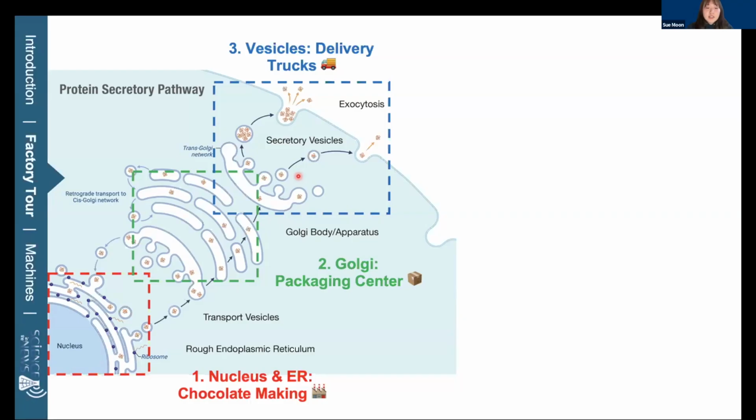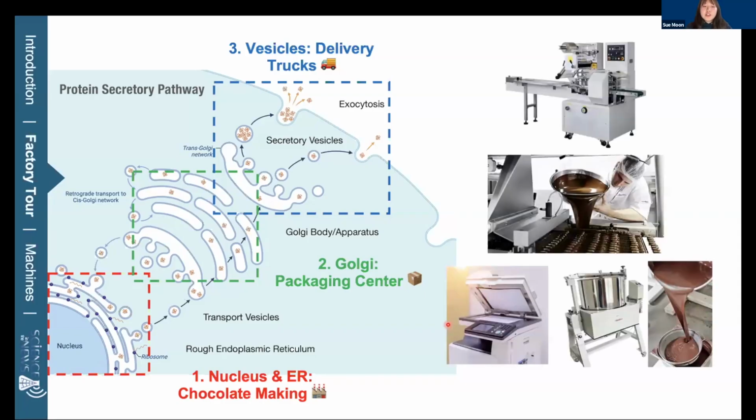And each organelle is responsible for a specific step, just like how a department in a factory handles a different part of the production process. And understanding this protein secretory pathway will allow us to identify the causes of various diseases and give clues on how we can treat those diseases. So it is important to know about it. And along this pathway, you've learned about different enzymes that perform critical steps in this secretory pathway. And I gave you an analogy that enzymes are like machines, such as the copy machine, the tempering machine, or the package machine.